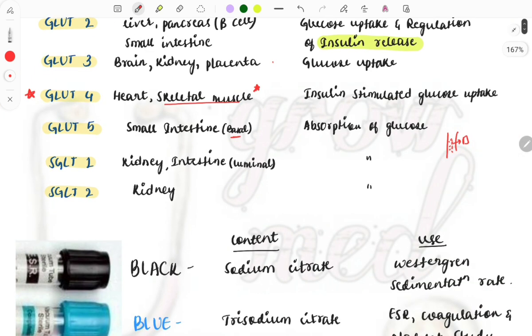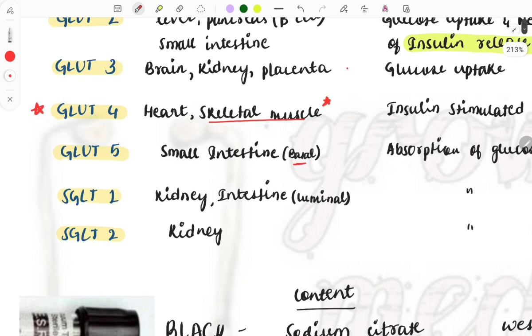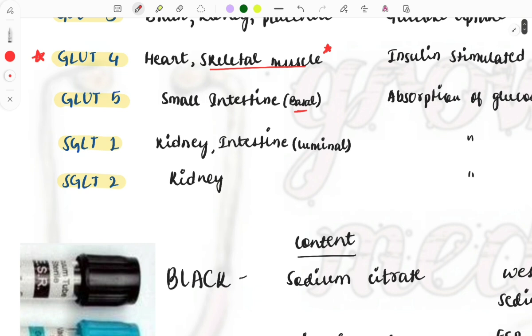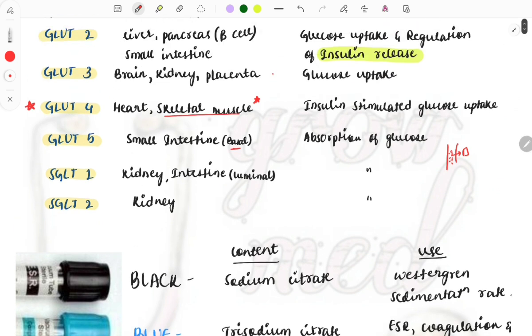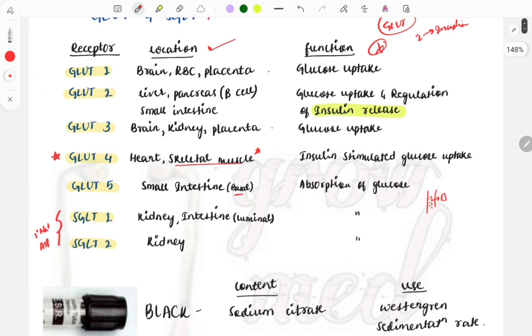Absorption of glucose is common, so you don't need to remember that much. The things you must remember are these; mug up these things by heart. Then SGLT1 is present on both kidney and intestine, whereas SGLT2 is present only on the kidney. Another important thing asked about SGLT is in integration with pharmacology: this is a kind of secondary active transport, because ATP is being utilized. There is an exchange of sodium and glucose, which is why it is the sodium glucose transport. So this was all about the receptors which you must know.